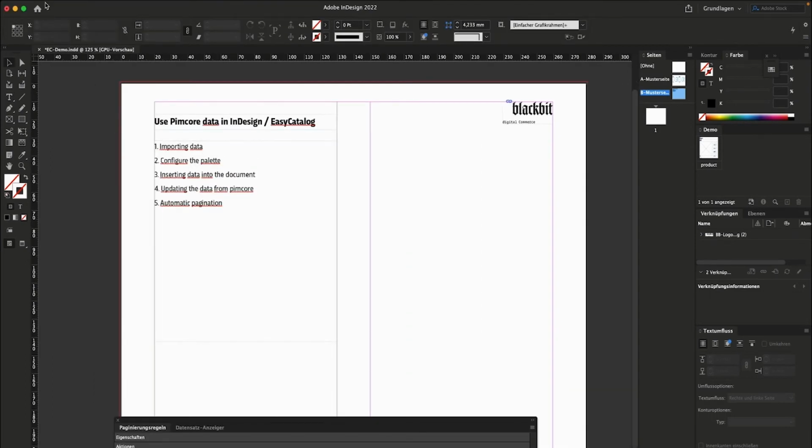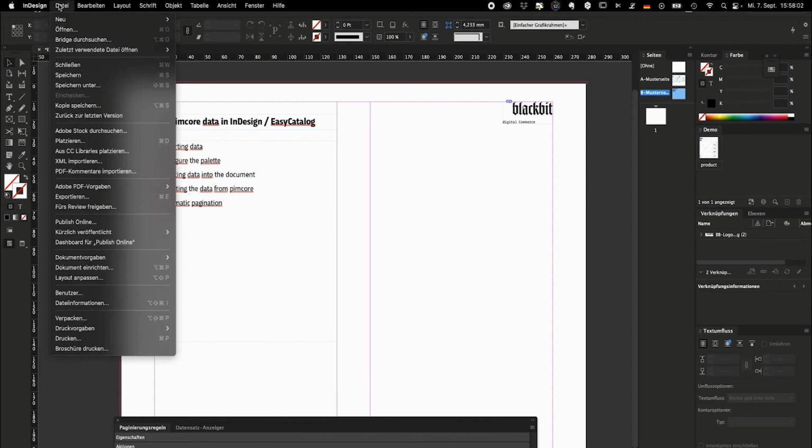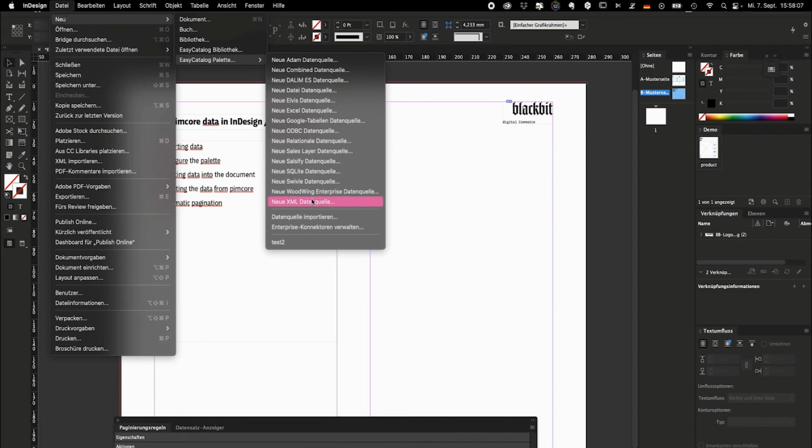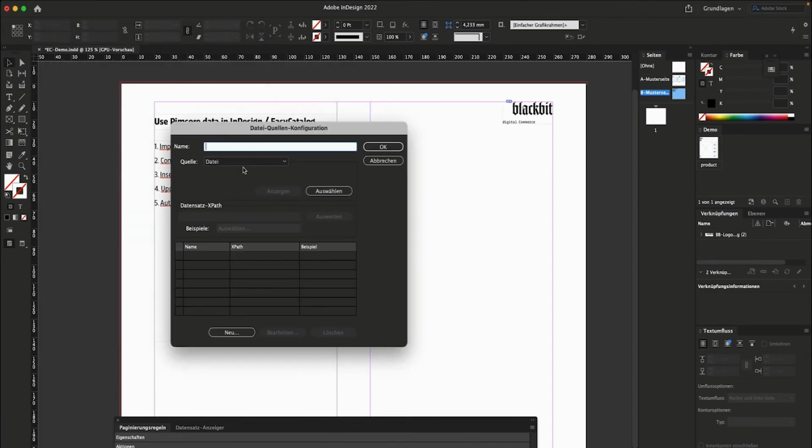Now we create a new data source, and for that we go to File, New, EasyCatalog Palette, and here we choose New XML Data Source. Here we enter a name in the field, and we choose URL as source, and we enter the URL of Pimcore.